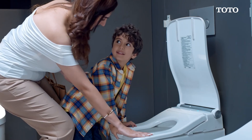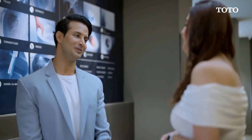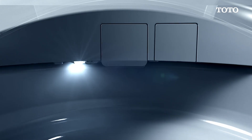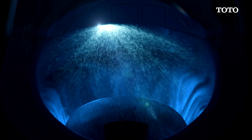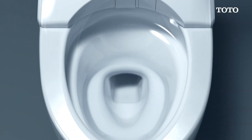It's warm now? Yes. The washlet always greets you warmly. And it also has temperature control. Yes ma'am. And it is hygienic as well, because it has a technology called Pre-Mist. It doesn't let dirt stick. And it is sprayed with e-water. E-water is basically electrolyzed water, which is completely safe for people and chemical-free. Electrolyzed water has a slightly acidic pH value and is a powerful cleaning agent, which makes sure your bowl is clean and hygienic after every usage.